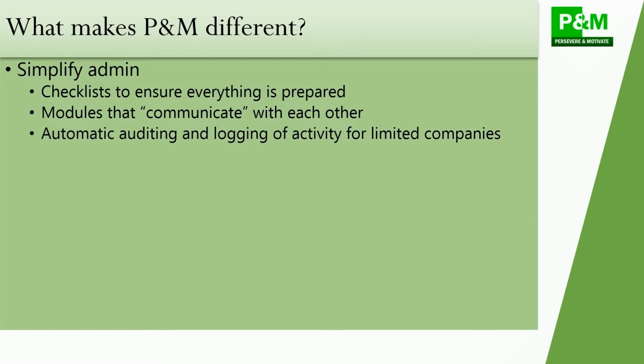Another goal of the software is automatic logging of activity. This is especially crucial if you are a limited company. Let's take, for example, using the print function within the software to print sensitive employee data. If you mark their role redundant, the software will know that you have printed information about them, and will A. log the fact that you marked the role redundant, B. generate a task that requires you to fulfill redundancy policies as required by law, and C. ask you to delete any physical data corresponding to that employee once redundancy is complete.